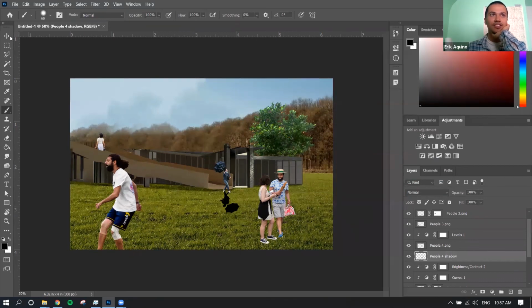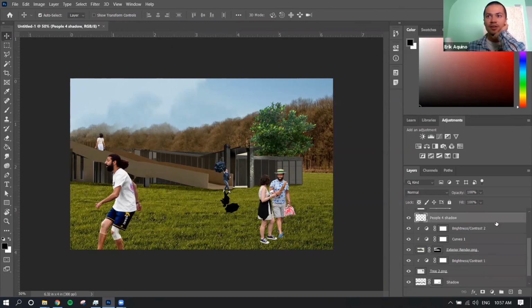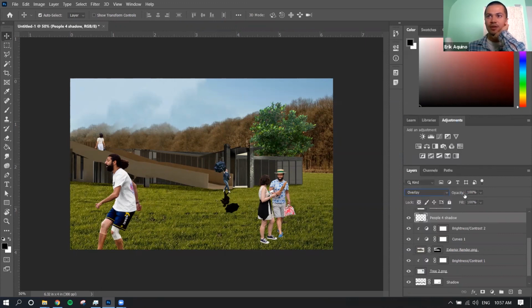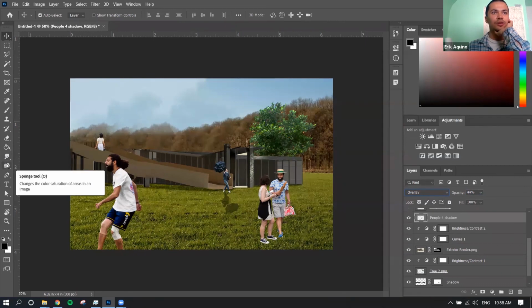Now, there's our shadow. Again, we could do a few other options like we did with the shadow for the building. So head to our overlay options and let's just select overlay and see what that looks like when we adjust our opacities. Okay, looks a little weird. We might want to use some of these tools to have it look like it's on the grass.